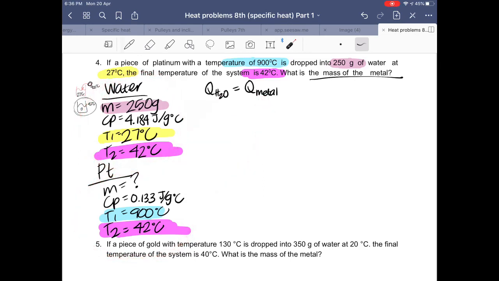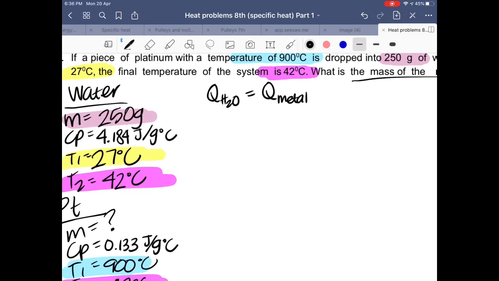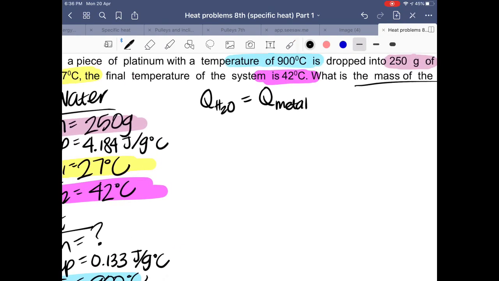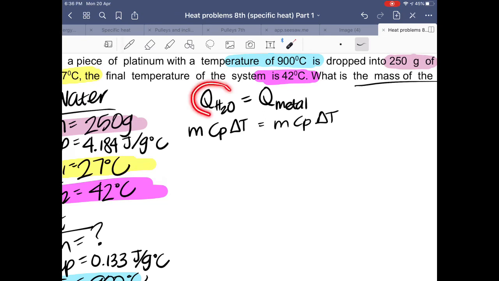We will create an equation like you do them in math. So let's start with the one of the water, which is mass times specific heat times delta of temperature equals mass times specific heat times delta of temperature. You can notice that the only thing I did here is just put heat is equal to what? Heat is equal to this, and heat is equal to this.